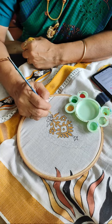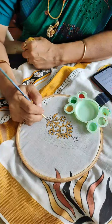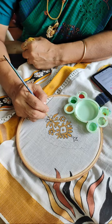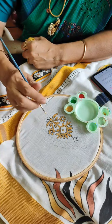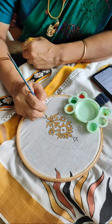This dupatta has many patterns in it because it is more like a catalog which I carry to the colleges and teach them. So on a small portion of the dupatta I'm doing the pattern, and I will show you the finished dupatta towards the end of the session. This is also a Kerala mundu dupatta, such a smooth fine quality one, a little expensive. I have done a lot of designs in this.